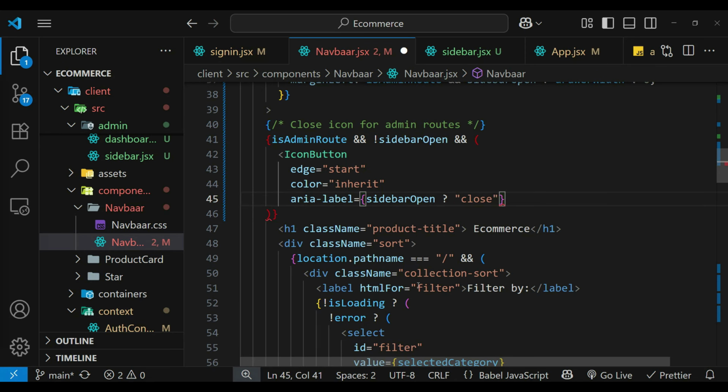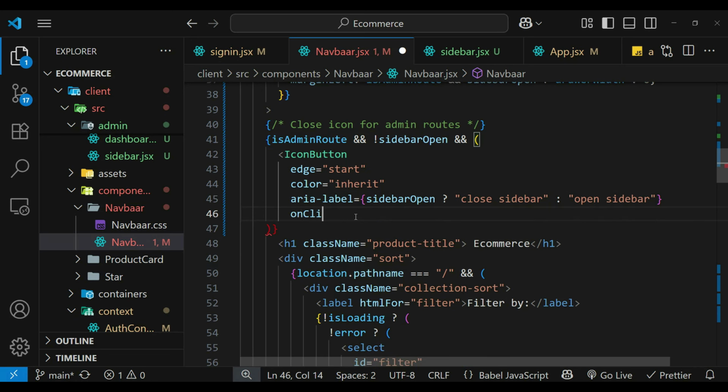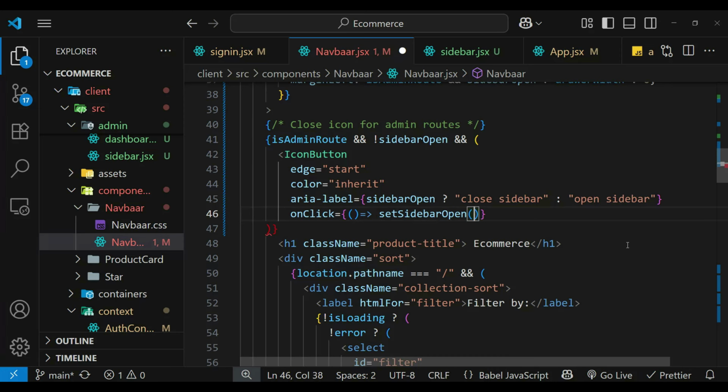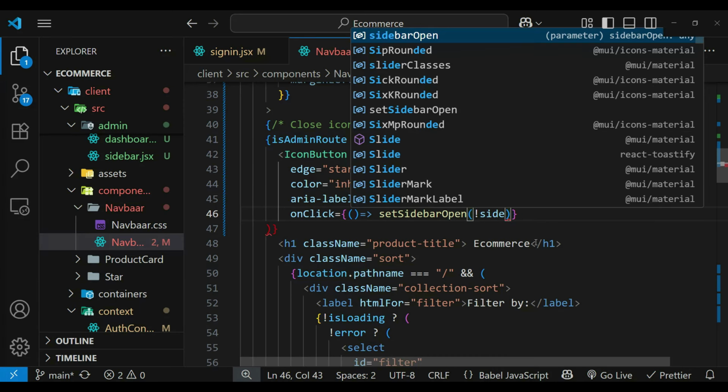If the sidebar is open, the label is close sidebar. If the sidebar is closed, the label is open sidebar. Then we can toggle the sidebar's open or close state by setting sidebar open to its opposite value.